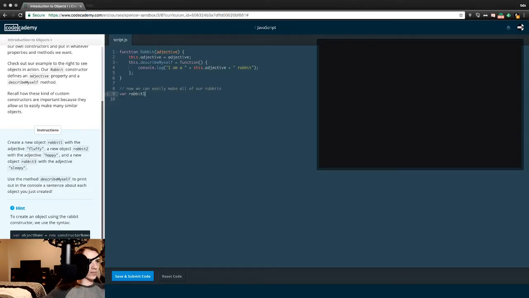Yeah, rabbit1 equals new rabbit. And this was sleepy? No, fluffy. Happy? Fluffy. Rabbit1 is fluffy.